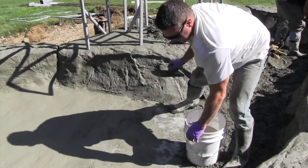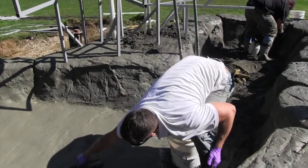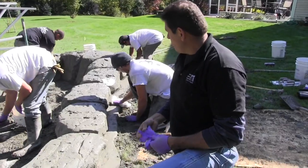Checking, make sure these things are rigid with my head. Right now, we're just about done with the pond.